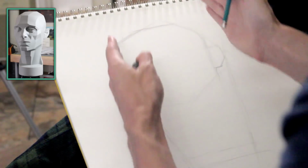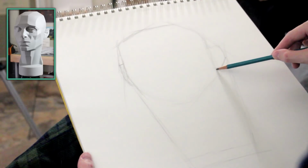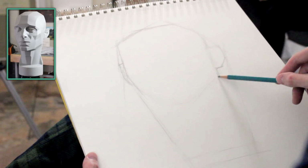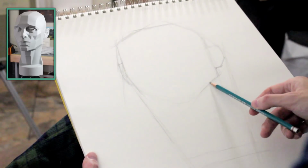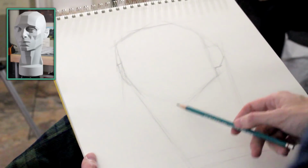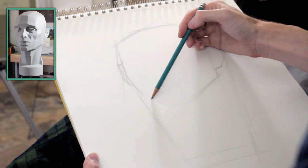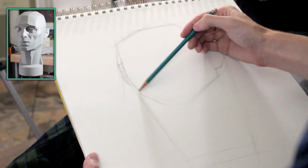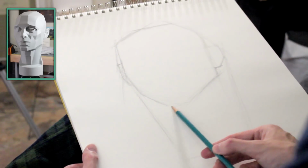Because these proportions are locked in, I have 3 sides. So now I'm just trying to figure out how tall or short the bottom's going to be. I'm just making my way down the head to try to figure that out. I'm figuring out some of the angles here, and I think I'm going to place the chin right about here.